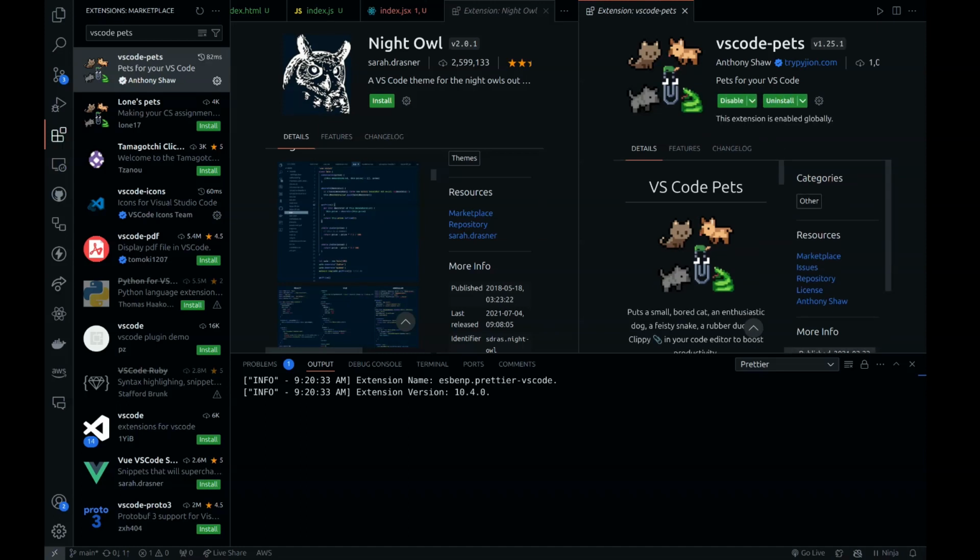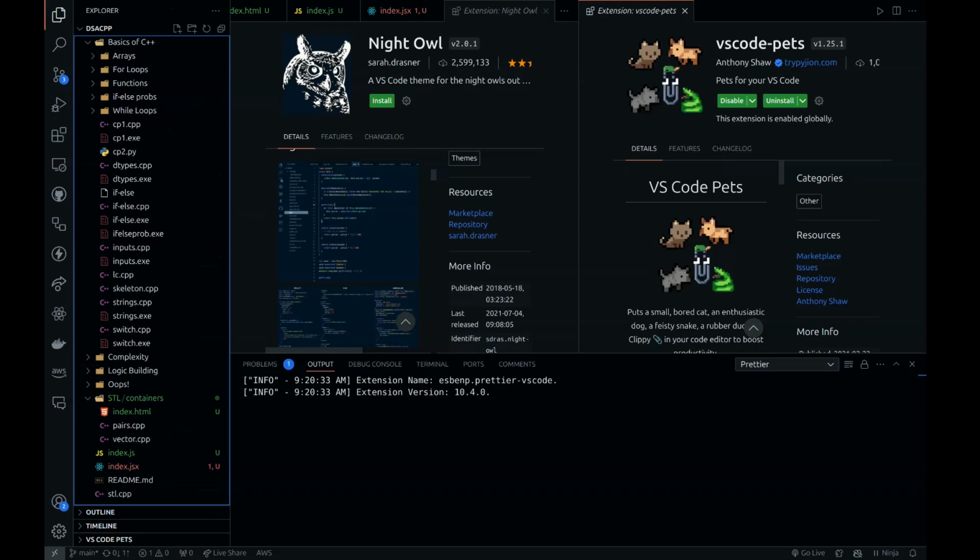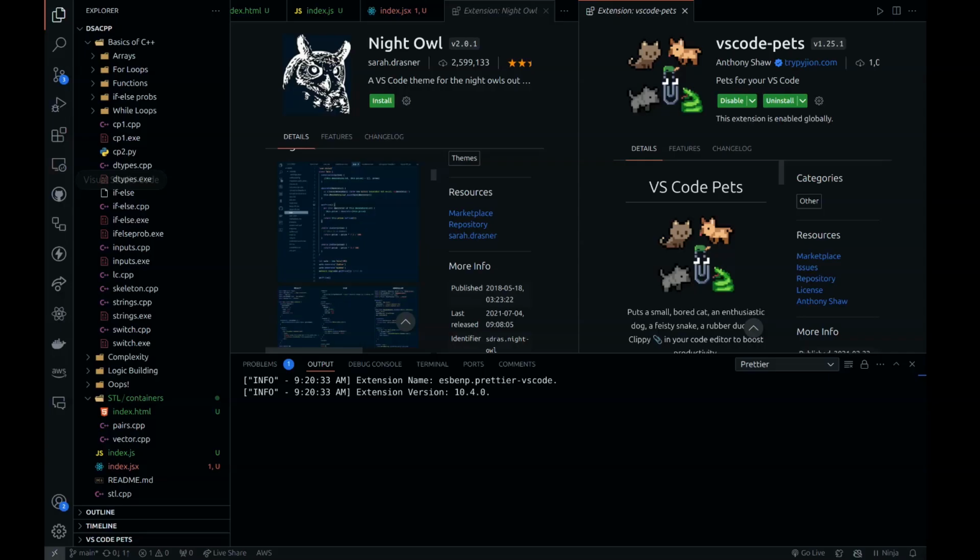Okay, so now we have got this extension. I think we need to restart here to enable this extension. Okay, so that's VSCode Pets.